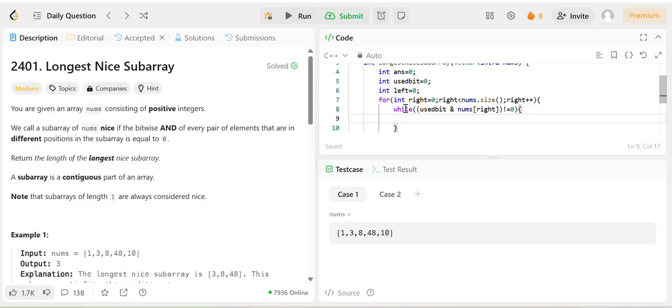We basically move our left pointer if the bitwise AND operation between the left and right is not equal to 0. We move our left pointer towards the end and update the bitwise as well.